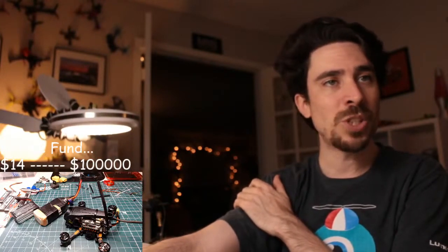Carbon Cage with the name change. Mr. Sprinkles asking, would a 1505 be good for a 3-inch? We talked about that. Carbon Cage is going to order some mad 3-inch props.